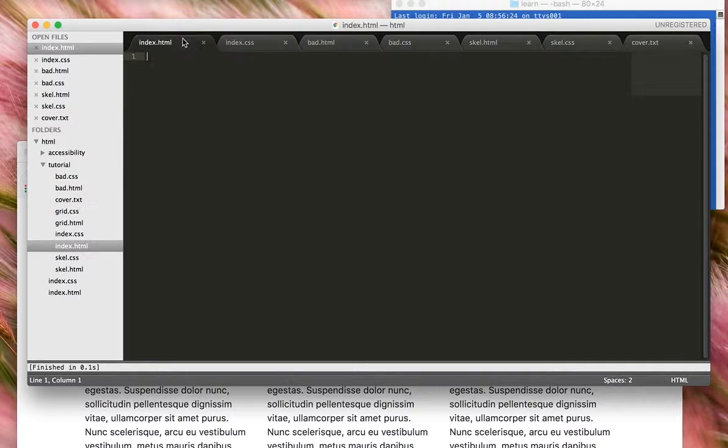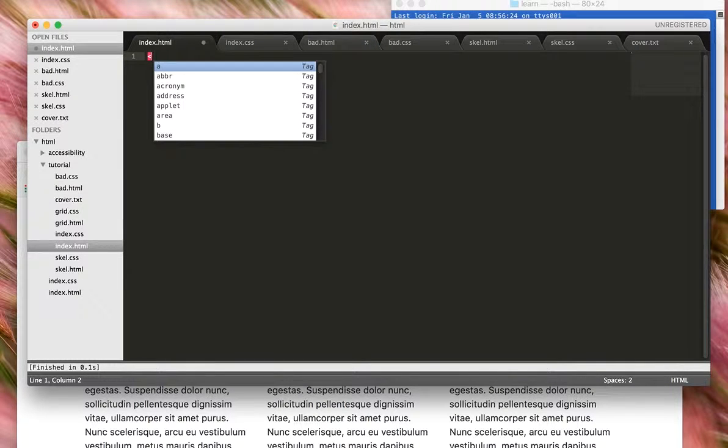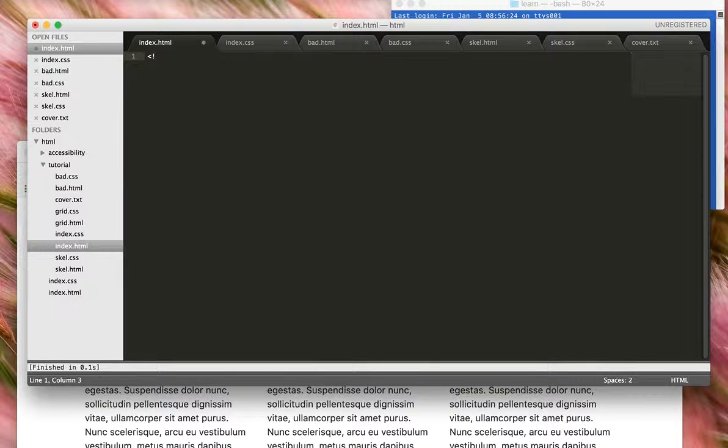In the start, we have a blank HTML file. And to start, first I'll say that I'm using Sublime Text 2 as a text editor. I also have Atom. And if I ever use C++, I've got Xcode down here. But I really just stick with Sublime Text because it's more than enough for my purposes right now.